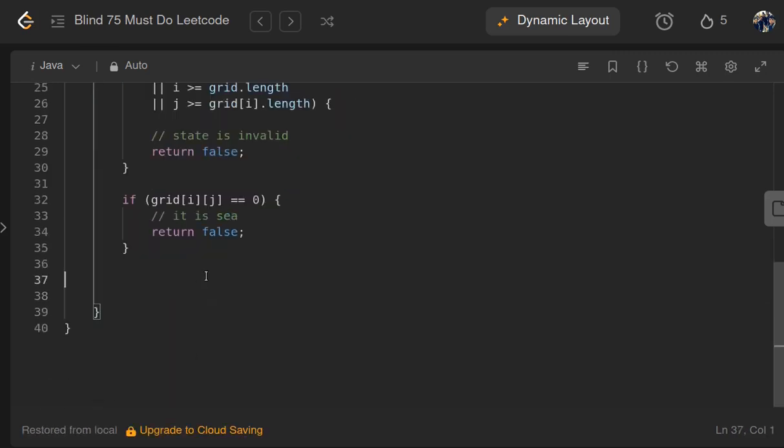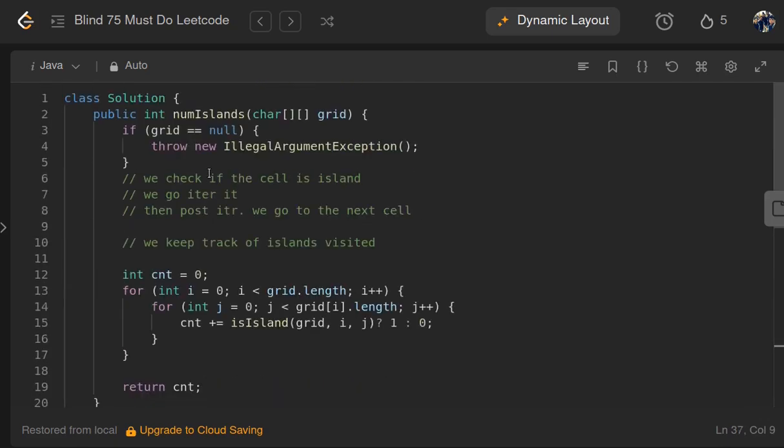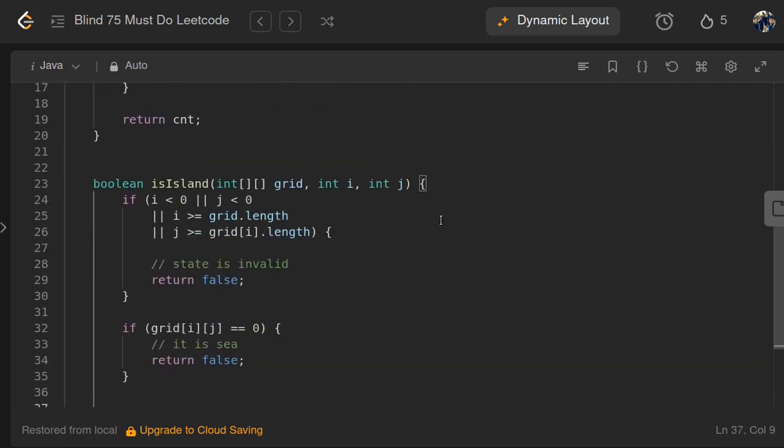Within our earlier logic, we have said that once we found an island, we need to keep iterating and checking for the next cells.